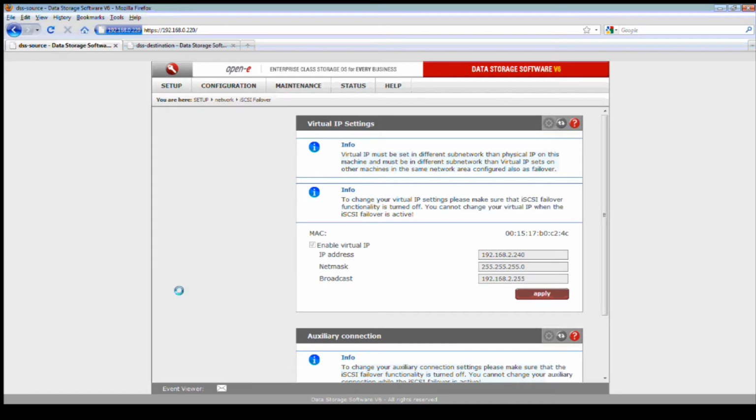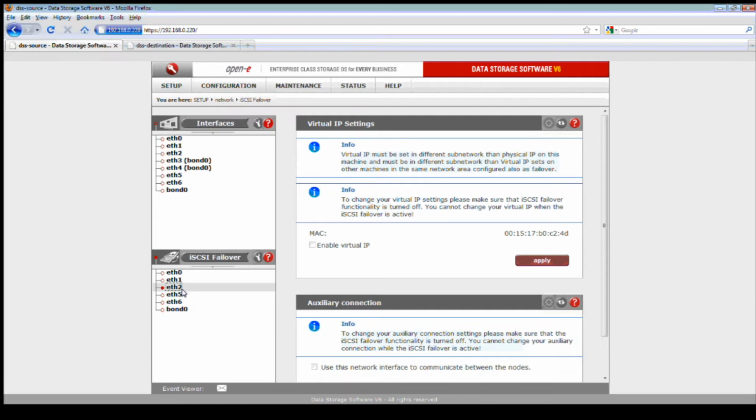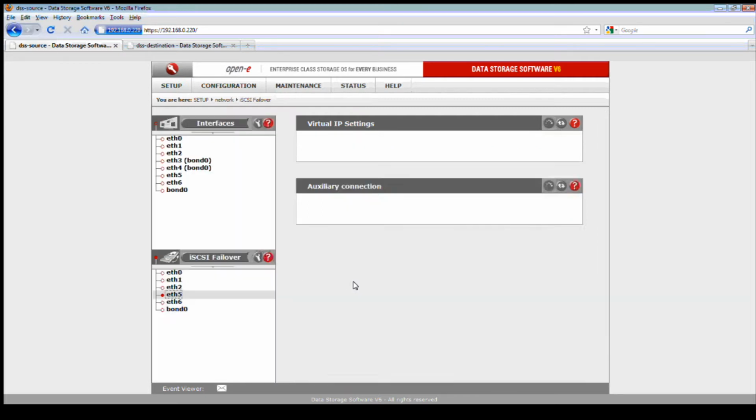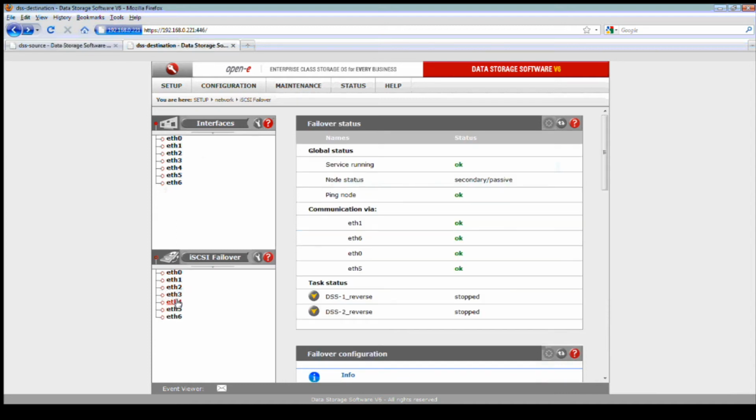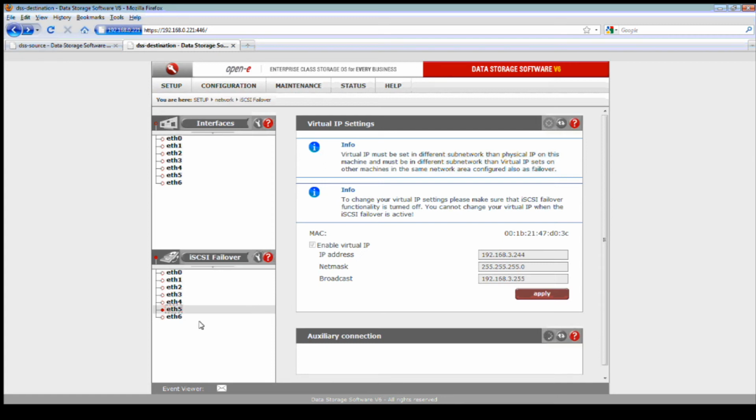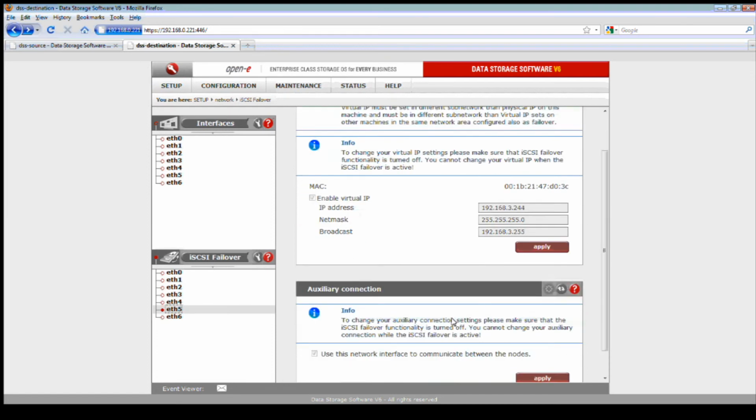And we can look here just for verification that the ETH0 is 20.220. ETH1 is going to be used as our primary, as another virtual IP address, and ETH2 is used for basically our primary node's IP address. ETH5, we're going to use this for our VMware initiators settings, for our target, which is going to be our virtual IP settings, which needs to be matched with the destination. So if we look at ETH5, that virtual IP address is the third octet and the fourth octet is 3.244.